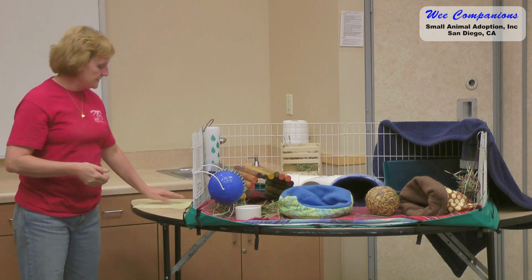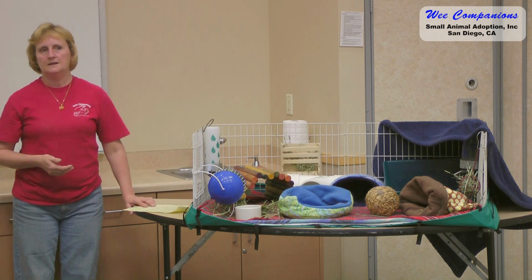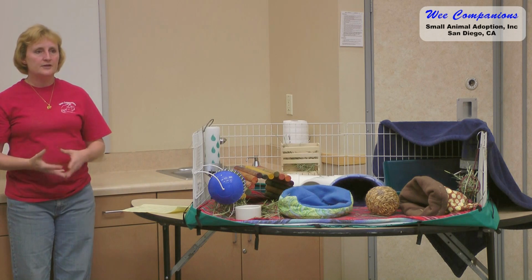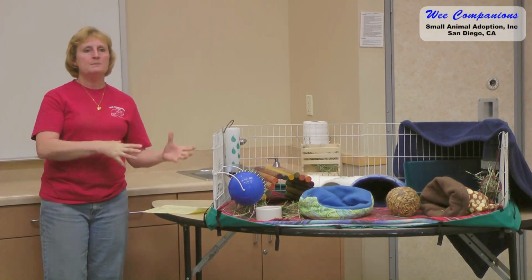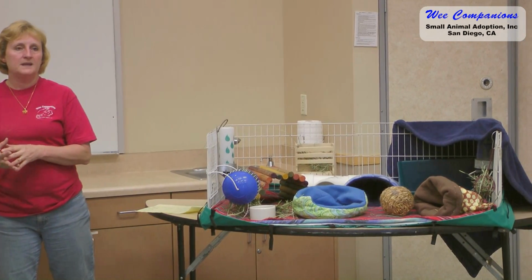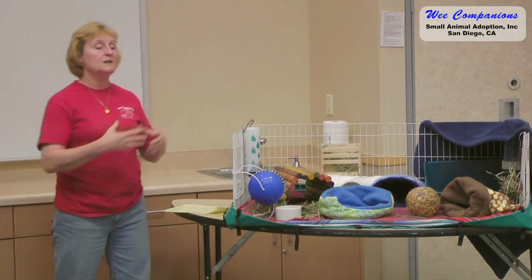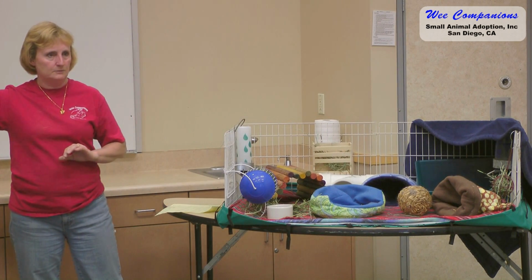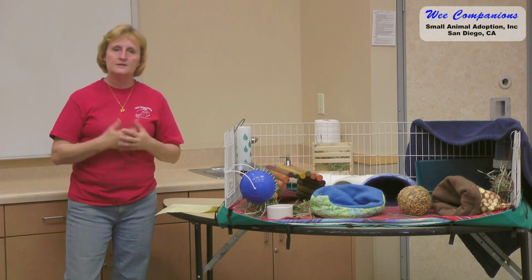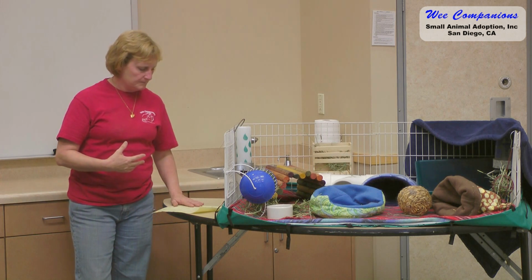If they are outside guinea pigs, they're not part of the family. You don't get to observe them as much and they can get sick quickly. A guinea pig will be a lot more stimulated being inside the house in the main room of the house. People will actually pay more attention to them than if they're in a back room. And you will get more out of your animals the more they are part of your family.